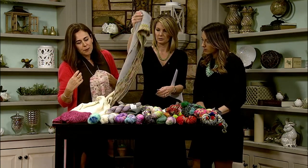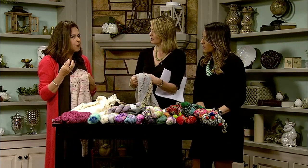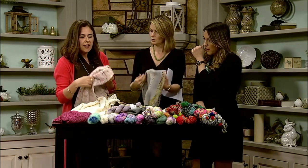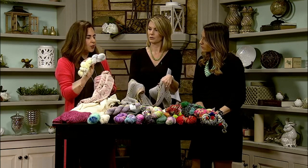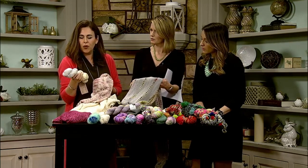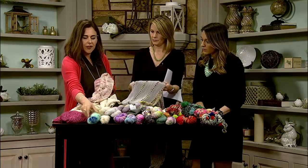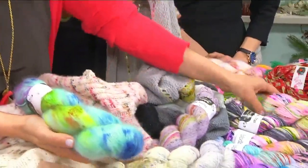To be honest, people don't necessarily love to knit with linen and cotton because it's rougher — it doesn't have the same properties as wool. So what they'll do is just knit a thinner sweater out of thinner yarn, but still using merino wool or lighter things like this. Look at this beautiful mohair — just totally gorgeous. The colors.